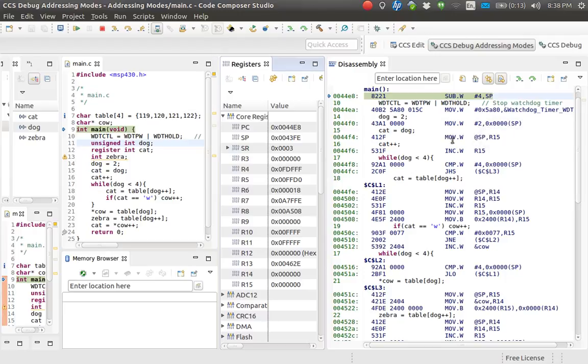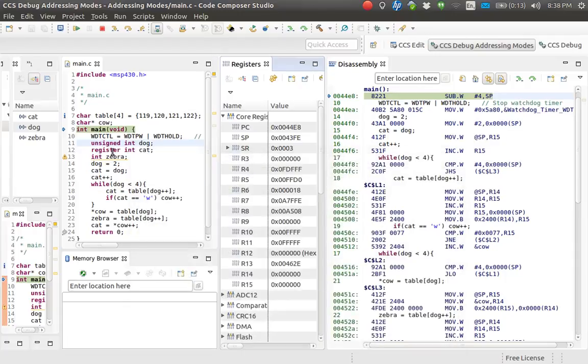And then it moves down here when it does cat equals dog. It moves whatever's at the stack, in other words, this is indirect addressing, what's on the stack into register 15. So register 15 must be being used for that register integer that I put over here. I assigned it to a register.